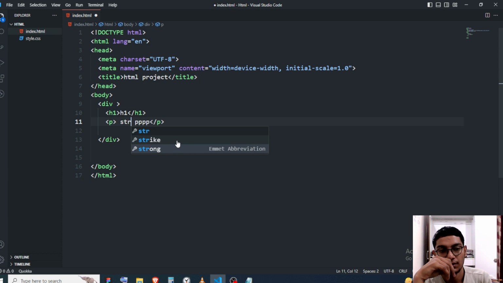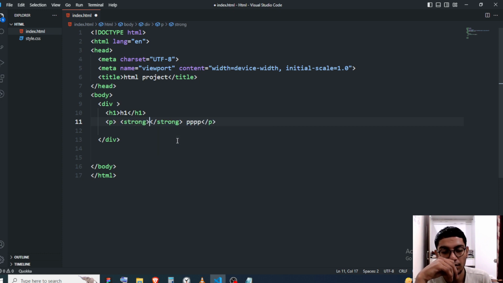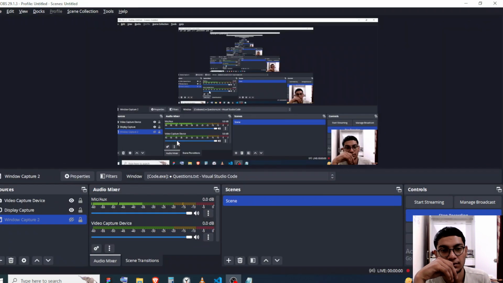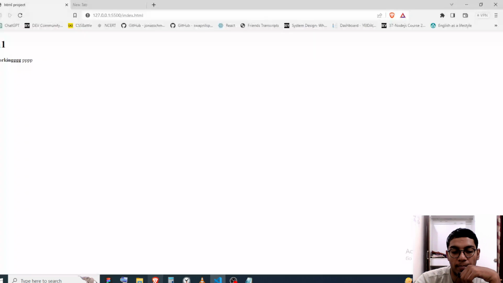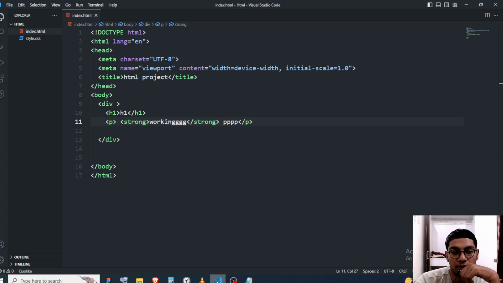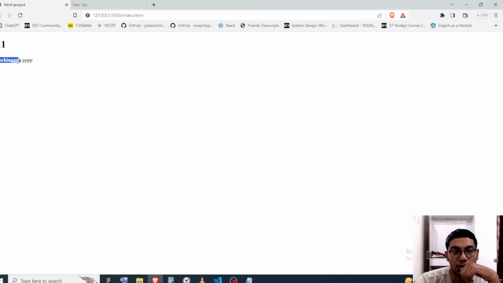VS Code already suggests it. We are going to show the live effect of what the strong tag does. Let's see it in the web browser. Now you can compare the words written between the strong tags.